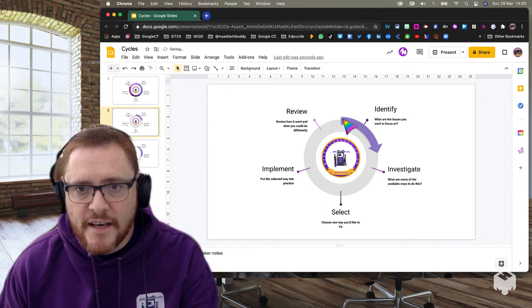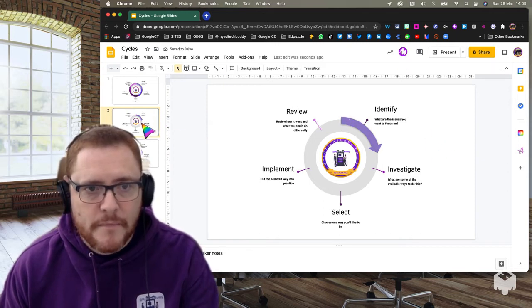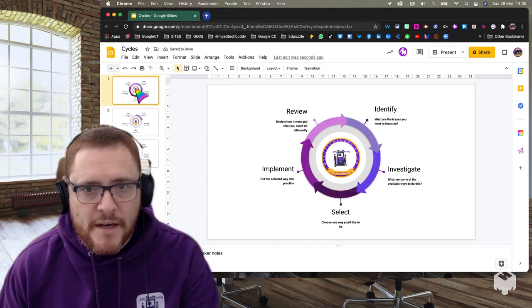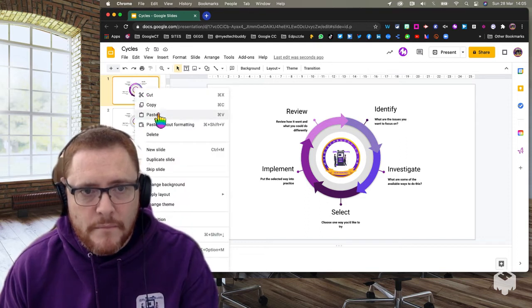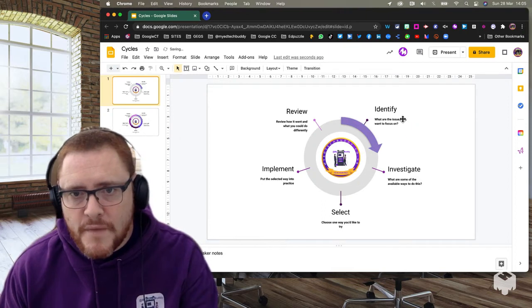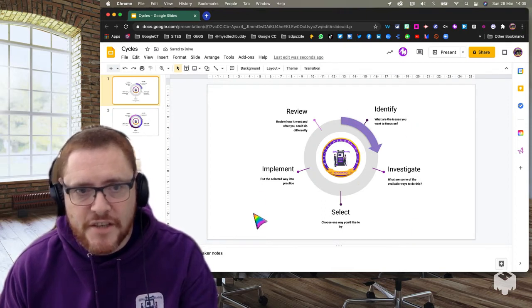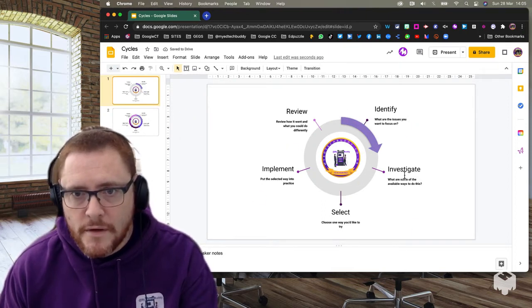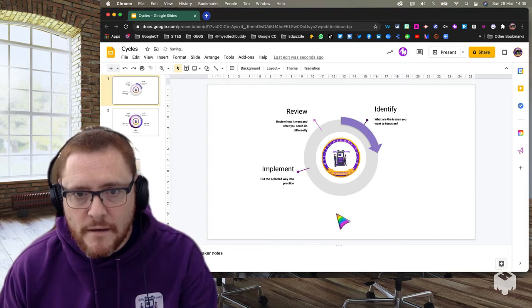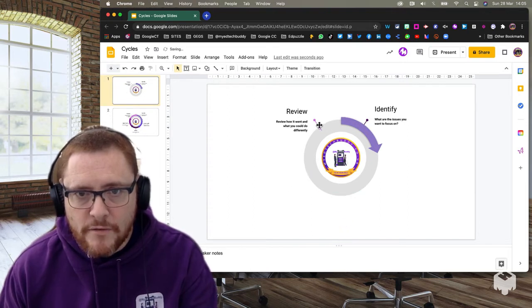So we're going to start here with identifying. I'm now going to delete that first one because I want that to be our first slide. So we've got the identification stage, and if we want to, we can also remove all of these other parts as well. We can make it so that it reveals as we go round.